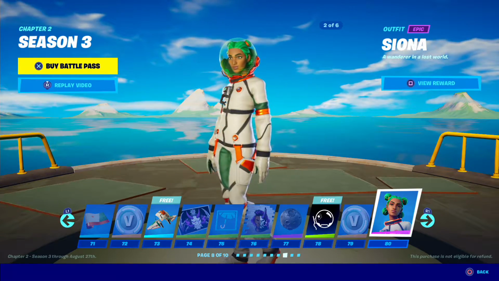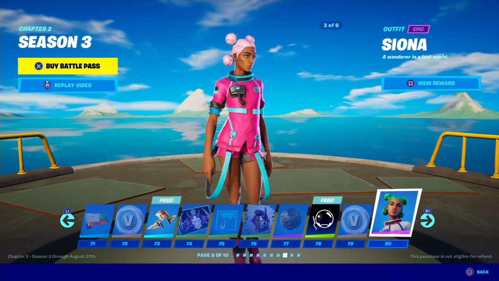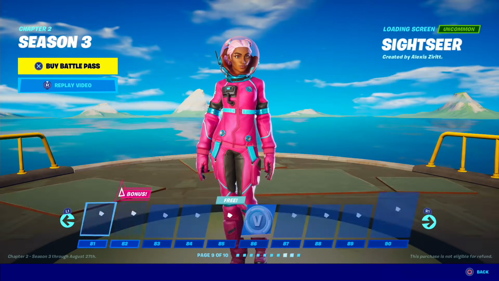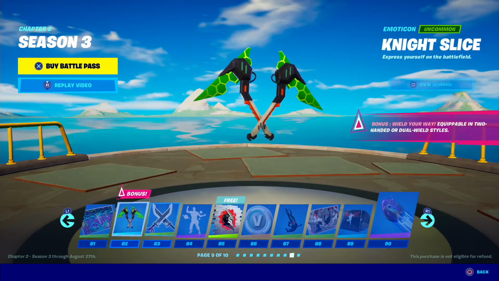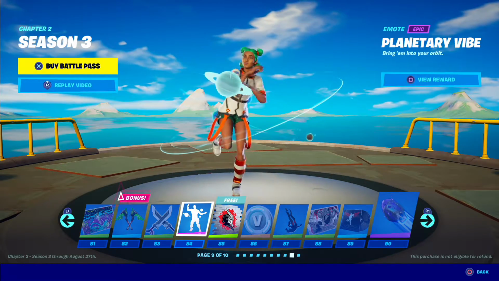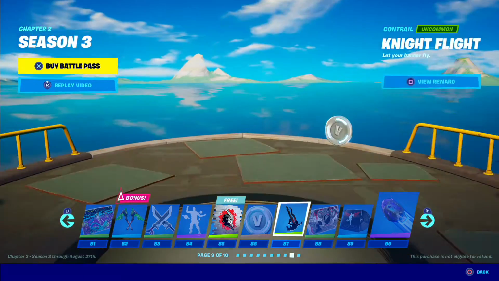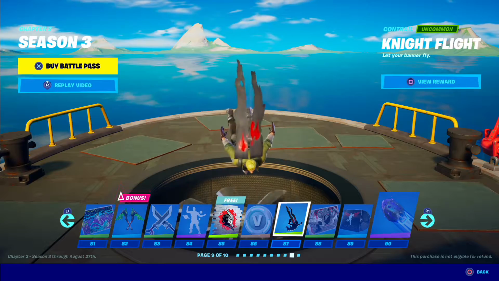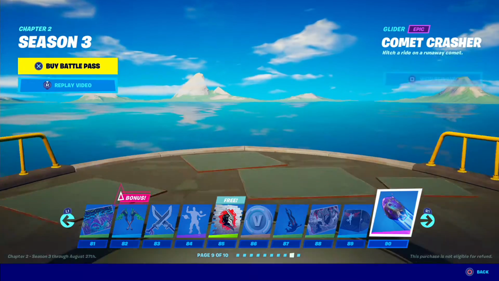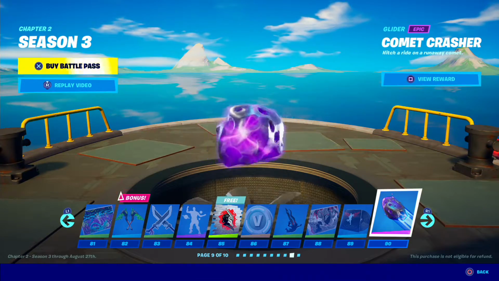I have no idea. Oh, look, an astronaut, that's cool. I like that. Okay, we're gonna check these styles out. Okay, she's nice. We get some free pickaxes. That's pretty cool. We get the contrail. Yeah. Billy Bounce. That's a cool glider. That's a rare one. That's actually cool.